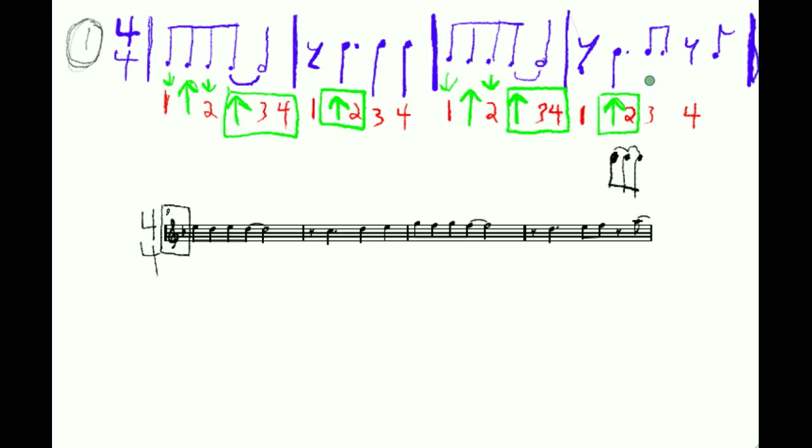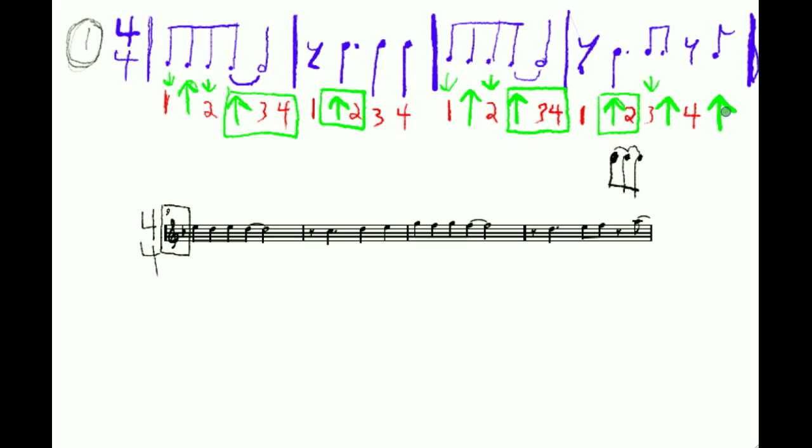And then what do we have? On beat 3, we've got a downbeat, and then we have 3 and. And then on beat 4, this is kind of interesting. On the downbeat, we're resting. We don't have anything, so we're not going to draw a green arrow there, but we do have an upbeat of 4. We do end the piece with an end of 4.